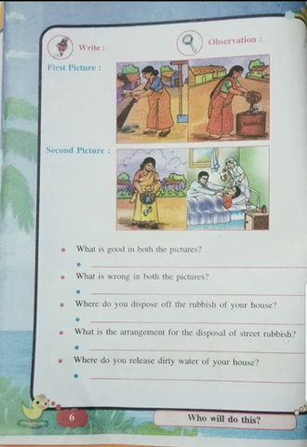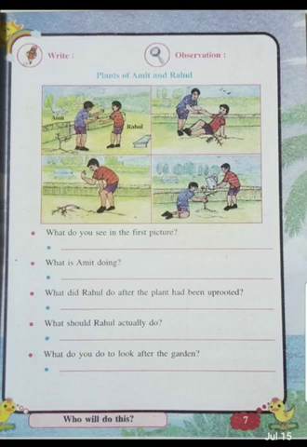So here are the answers. This I will be giving in your workbook. Understood the picture? Yes. Now see, the next is one more picture observation. See children, in this science you will have pictures and you have to observe that picture and write down the answers. It's very easy. You have to just observe the picture and write down the answers for the questions given below.